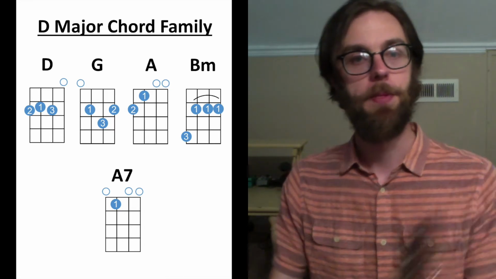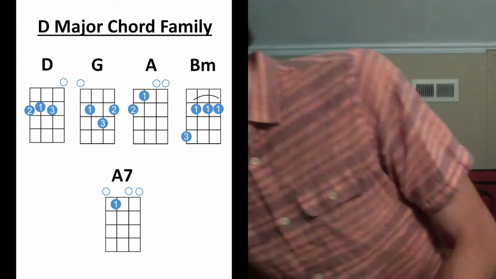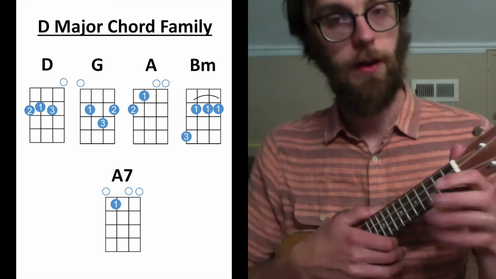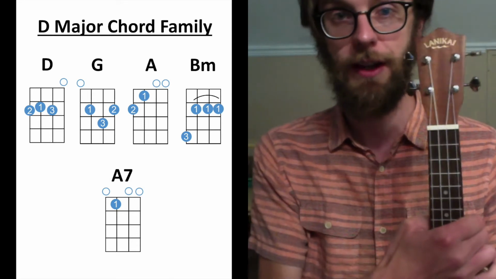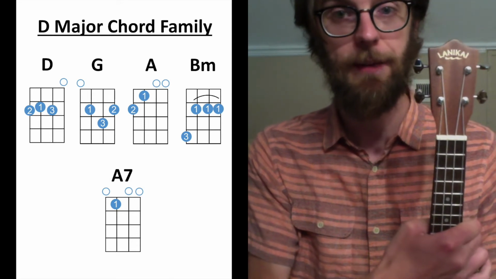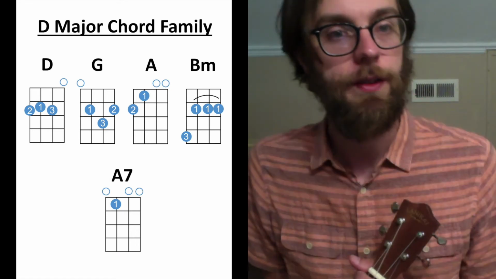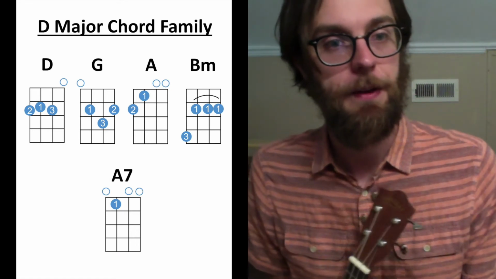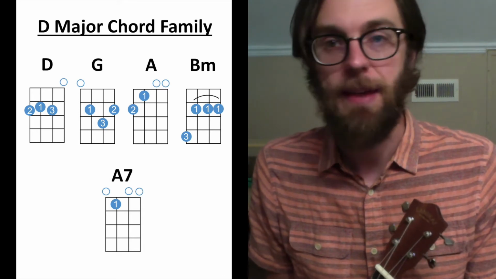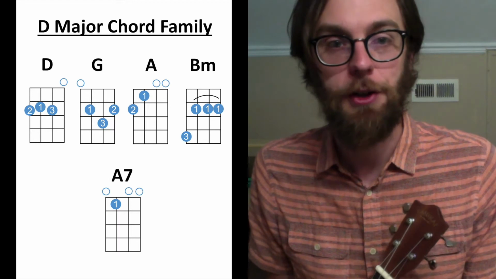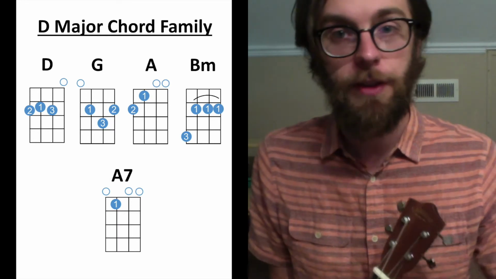So, let's look at D major. Okay, so remember looking at the chord charts. It's like looking at the neck of the ukulele like that. And you'll notice that all the notes are clustered on the second fret. And the fingering I have marked is really the best way to get all your fingers in on the second fret. So let's start with the first finger.